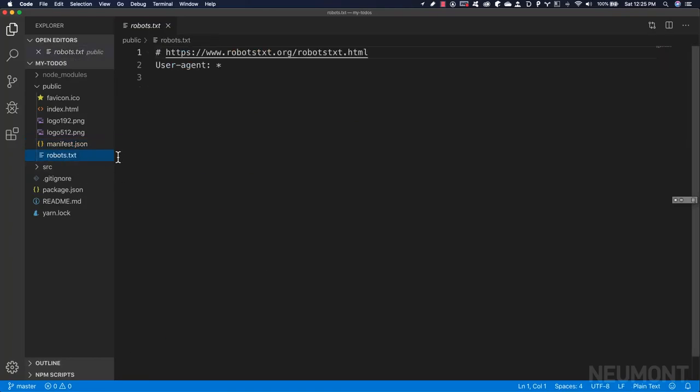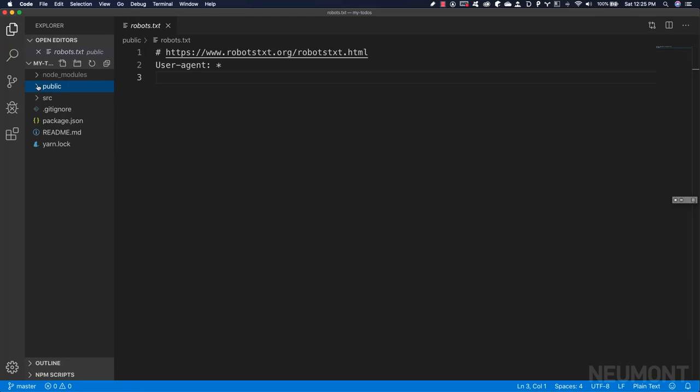And then the robots.txt. You'll learn about robots.txts later on. This is specific to websites and restricting what robots or search engine robots can go through in your application, or telling them what you want them to index. So we won't worry about that right now.